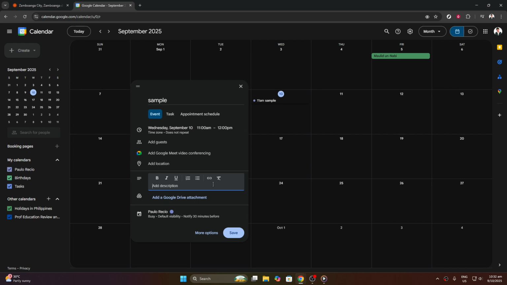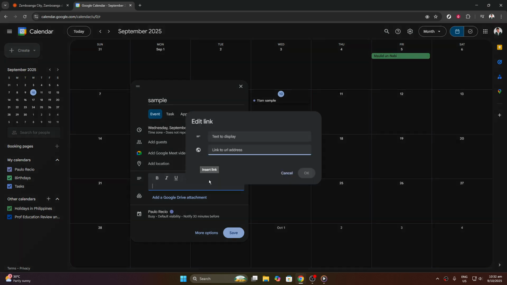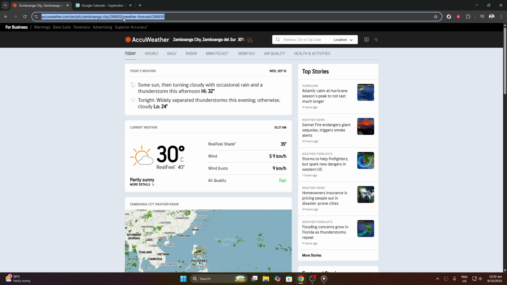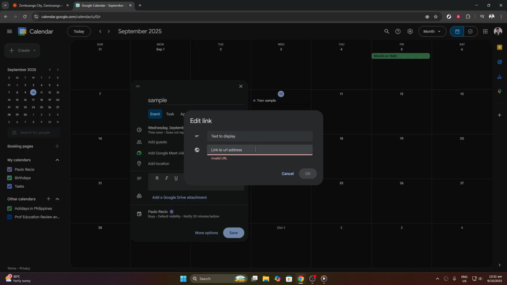After editing the description, move on to the highlight button. You'll see an icon that looks like a highlighter. Clicking this allows you to make your event stand out visually. This can be useful if you really want specific events to catch your eye when browsing through your schedule.